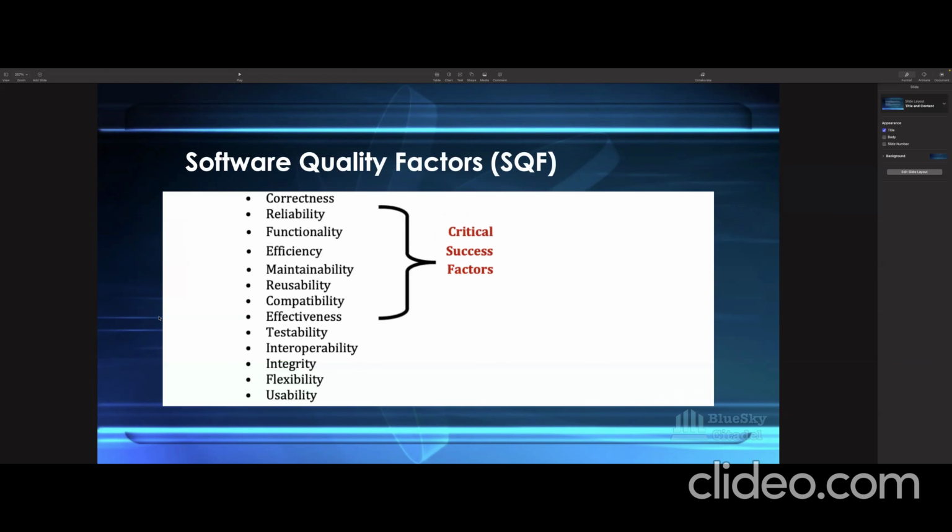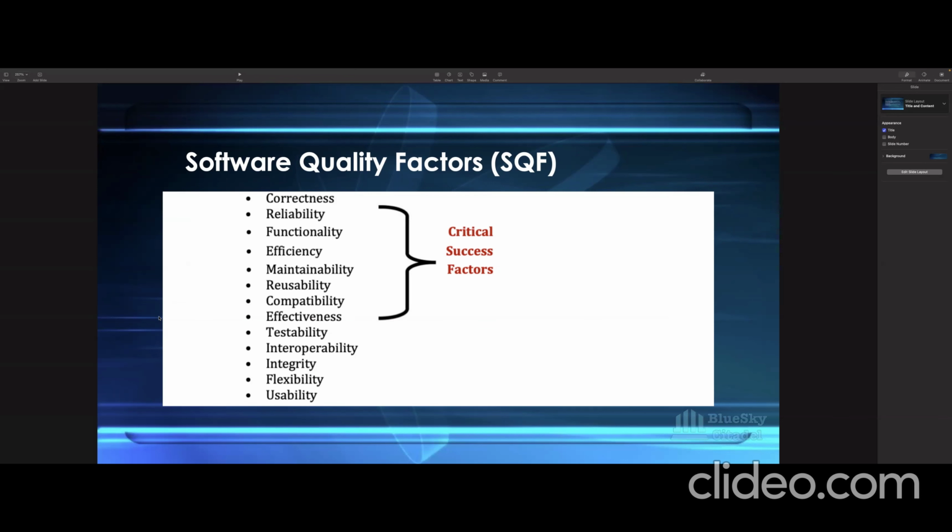We are now diving into the software testing. We are taking it step by step, but we are now diving into the software testing. All right. Understanding the software testing, our main focus. So now I've listed some software quality factors.